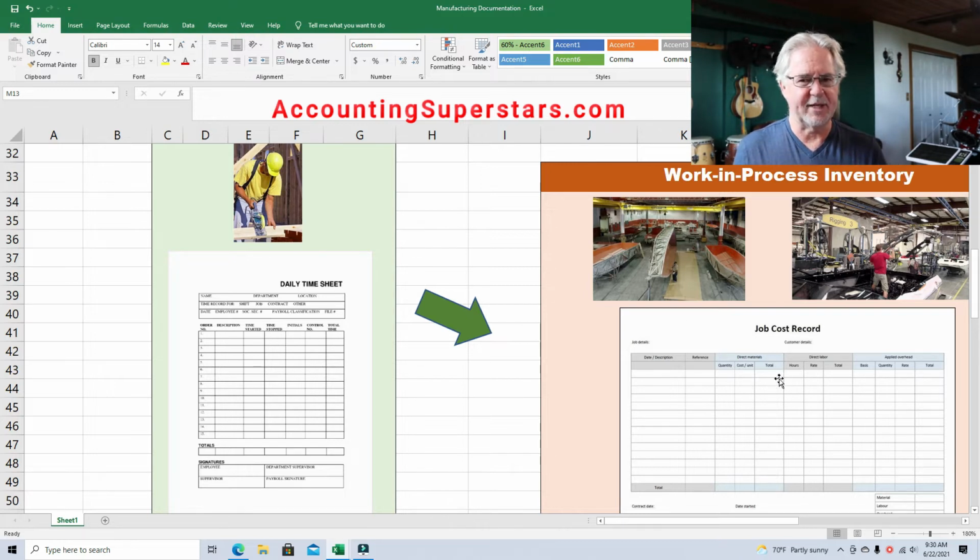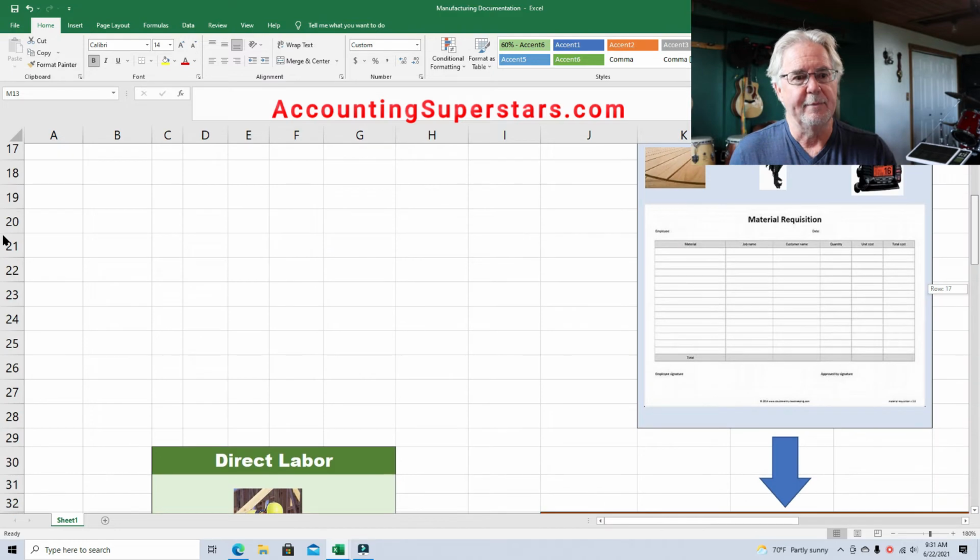You might say, wow, it seems like a lot of double, triple work here. Well, the job cost sheet is where all the costs come together. And the daily timesheets would support the job cost record here. And so if people are wondering, well, gosh, did Bob really work on this boat this much? Well, they could go back to the daily timesheets and check it out. And by the way, they could also do that with the materials too.